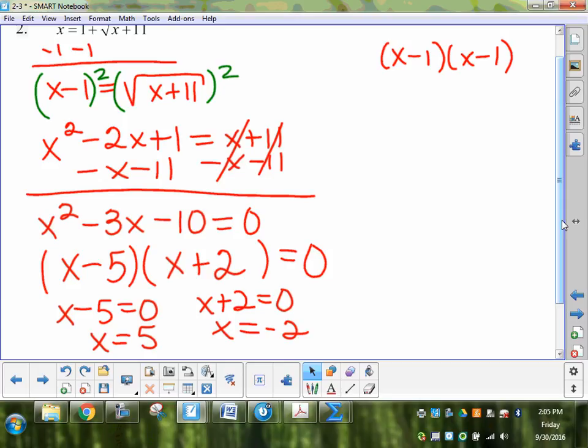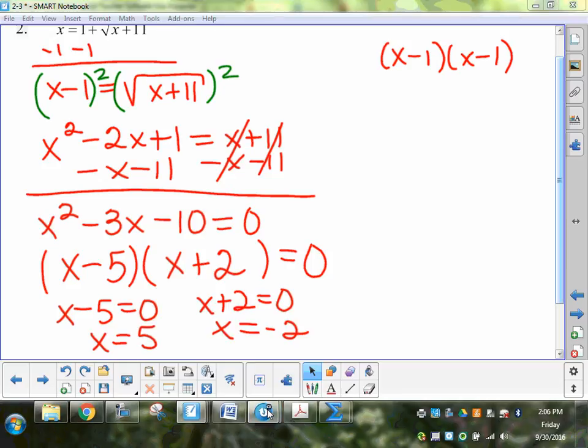Now, when we do this out, once you get to here, let's see if the answers are true. How can you go through and do that? You become a little robot. Go over to your calculators and you're going to input the original, and you're going to plug in a 5. So let's do that quickly.